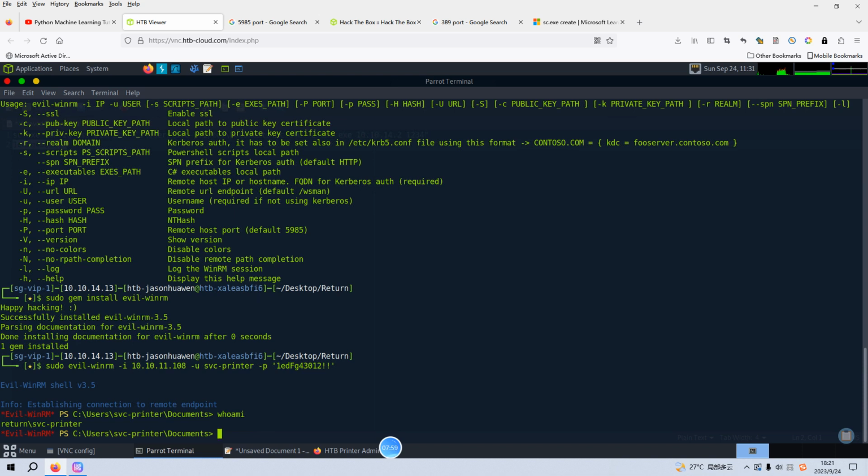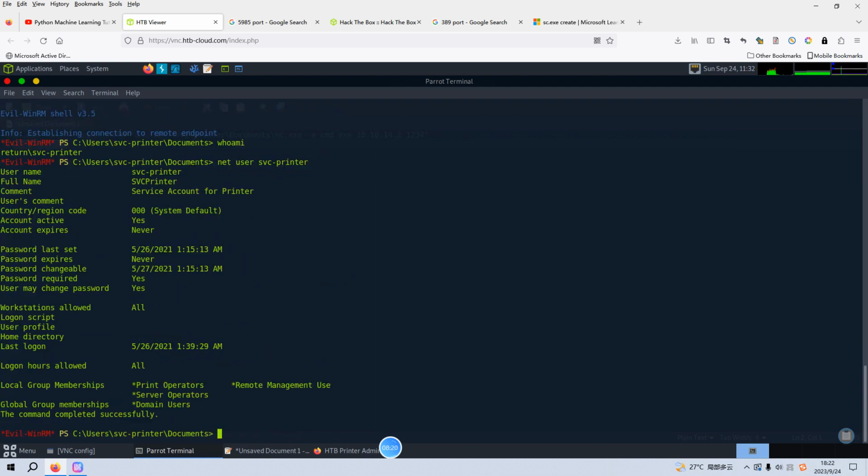Of course, we need to elevate our privilege to administrator, or root user in the Linux environment. We can use net user to check the privileges the current user has. As you can see, the current svc-printer is a member of the Server Operators group. In other words, we can manipulate the service, and of course we will create our own service, and then we can get the administrator shell or session, whatever you call it.